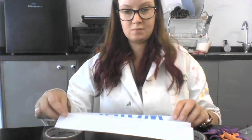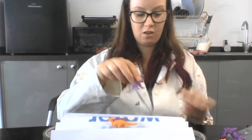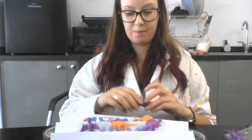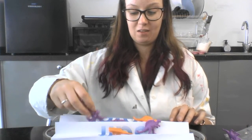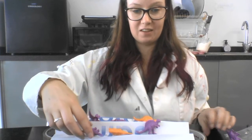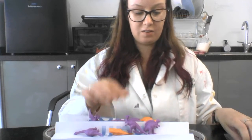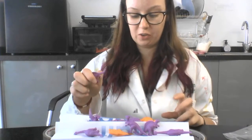Let's test it with the dinosaurs. So, let's try one dinosaur. That's already better than last time. Let's see how much stronger it is. Two dinosaurs. Three dinosaurs. Four. Five. Oh, I dropped one. That was just where I knocked it off. That was number five. My pterodactyl's not staying very well. Six. Seven. Eight. Nine. Wow, this is much stronger now that we've got those triangles.